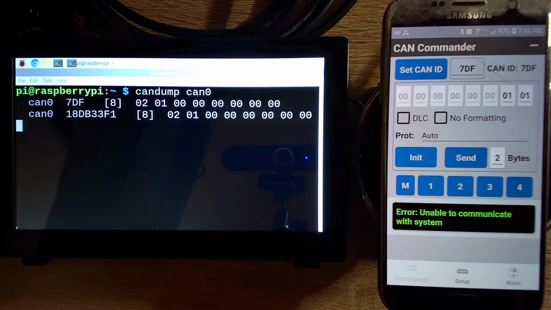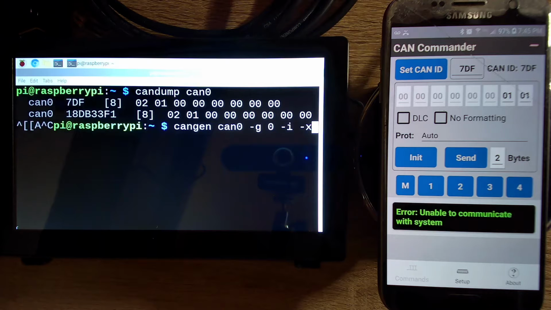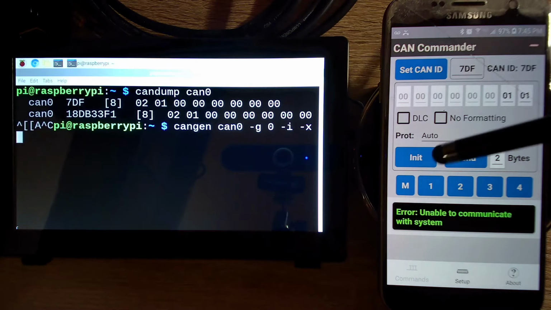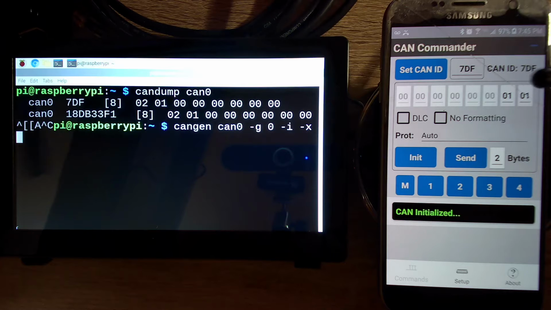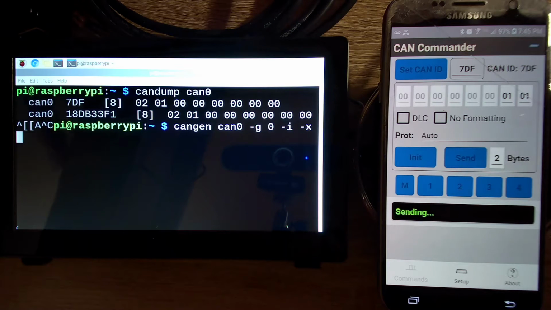So check this out. I go over, look on my left side, right? I'm going to stop this, and I'm going to call this thing called CAN-gen. So this right here, we can't see it, but it's generating noise on the network. So at this point, I expect that if I init, this thing's going to be able to pick up what was on the network, and now if I send data, we should see this 0101 get sent.